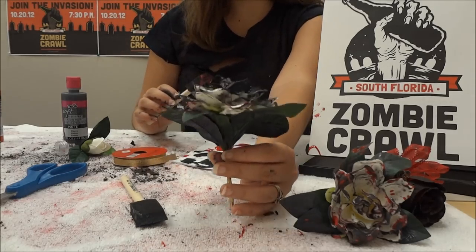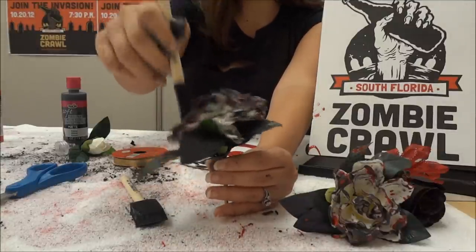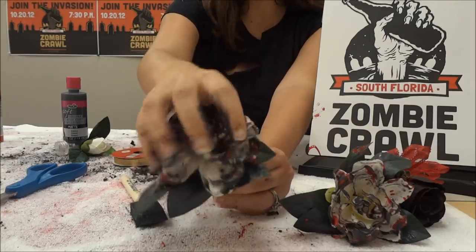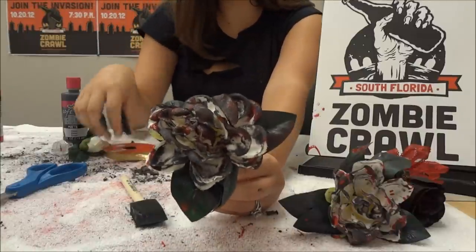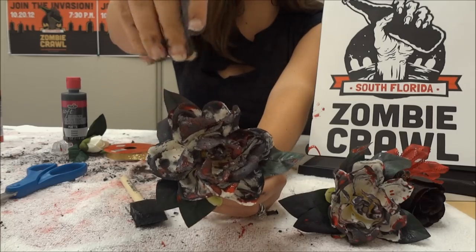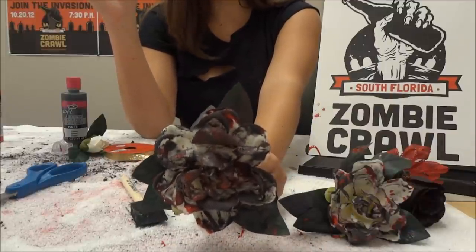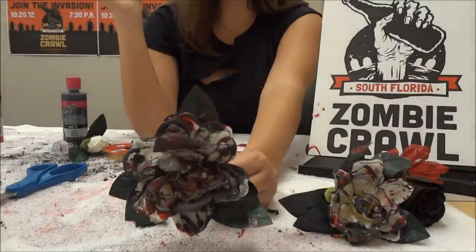As you can tell we have a lot of black - we need a little bit more red because we need the blood. Put a little more in there and just continue to muck it up. Now that you have your flower, if you want to add a little something else, you can put some dirt on it like this - I'm sure a girl would love that. And you are all done! Now you have a corsage for your lapel, hair, dress - anything you can think of. The same can be done with all other kinds of accessories.